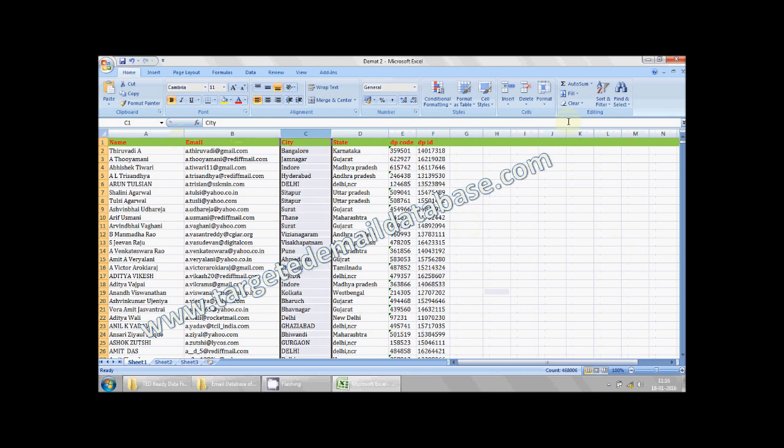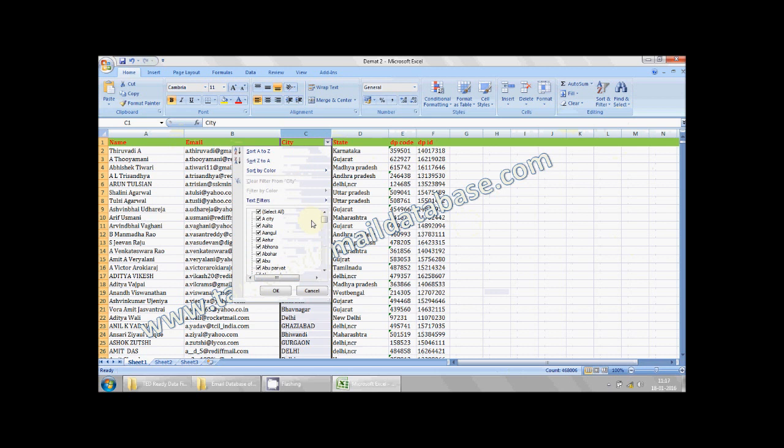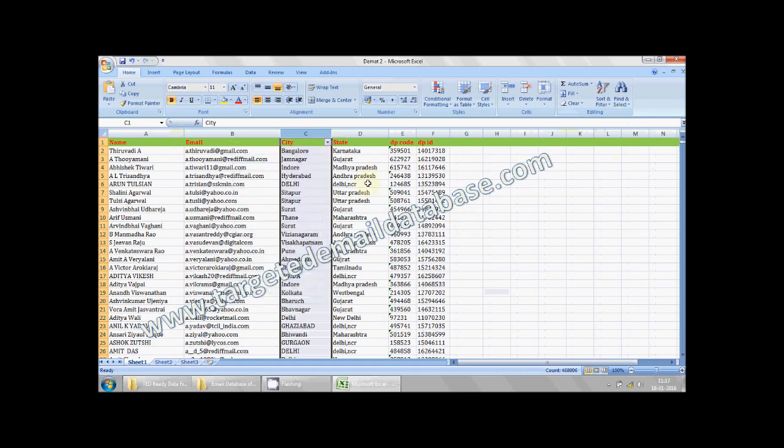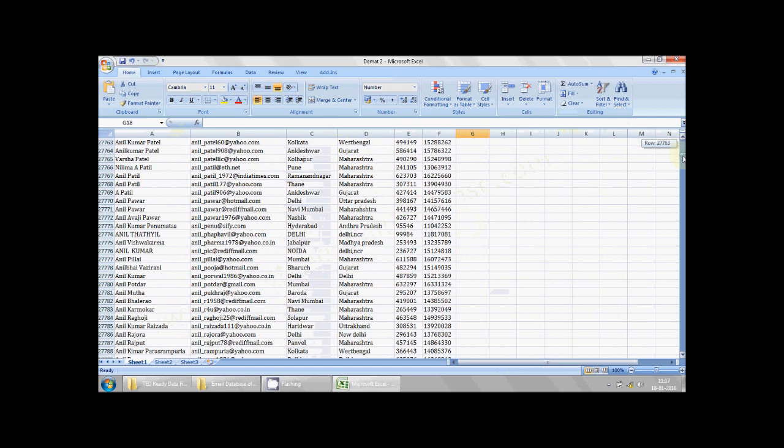At any point of time, if you want to segregate according to the city, you can do it. Just filter it in Excel. If you want a particular city, you can do it here. Say you want Bhubaneswar only. It is also alphabetically segregated, so it will not be difficult to segregate according to a particular city or state. This is how the exact data is. This is also the same: name, email ID, etc.